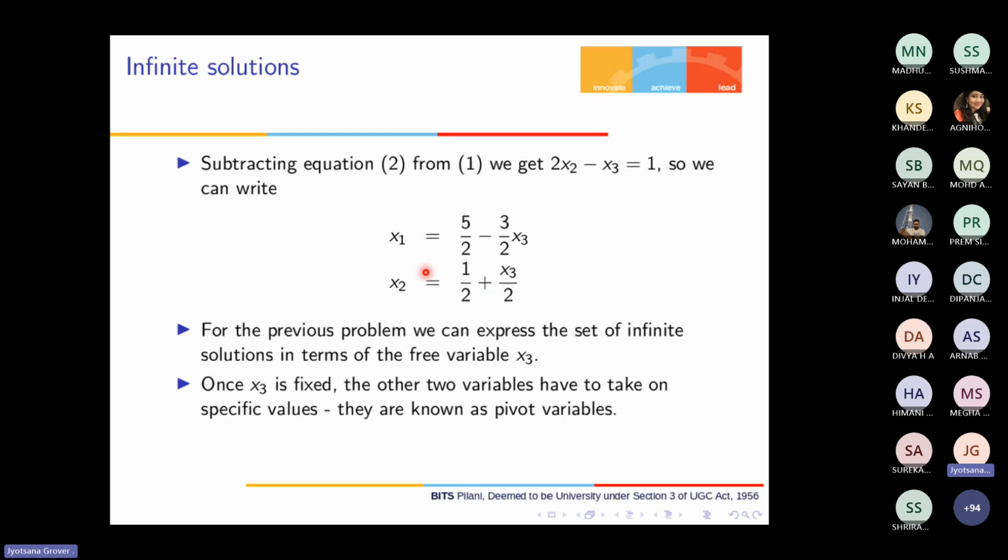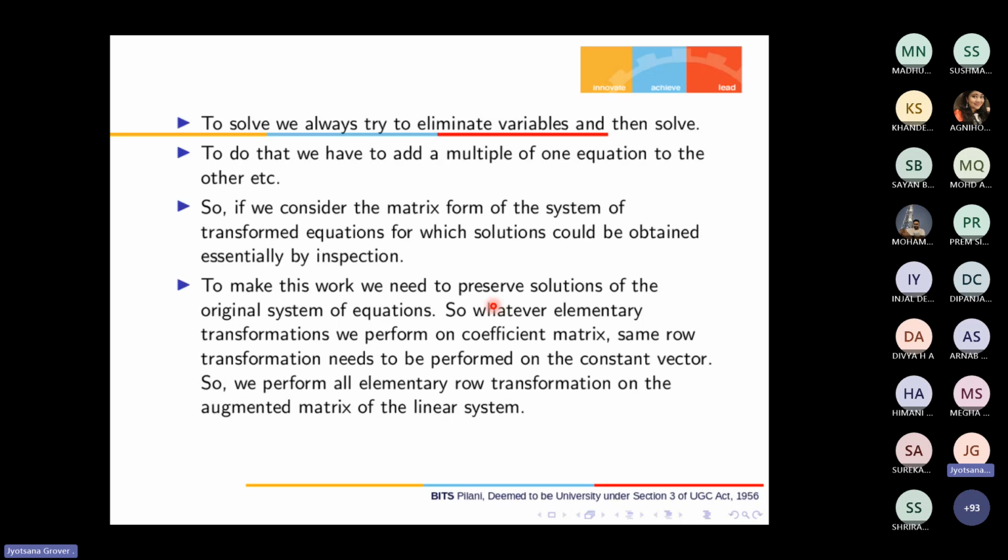And x1 and x2, they are the pivot variables. They are corresponding to the leading columns, pivot columns that have leading entries. I'll just wait for a while. I'll tell you all this. So we'll first solve using the systematic way. How do you find out whether the system of equations is having a unique solution, whether it is having infinitely many solutions, or it is inconsistent? Let's do one by one.